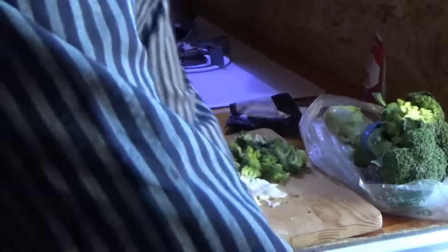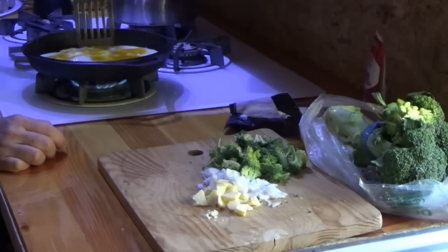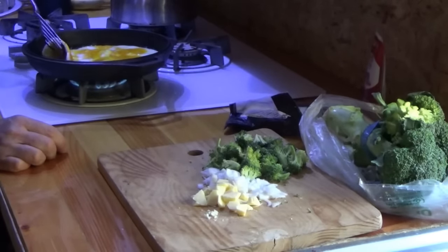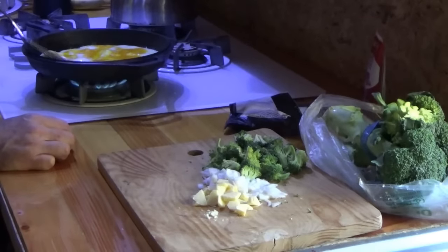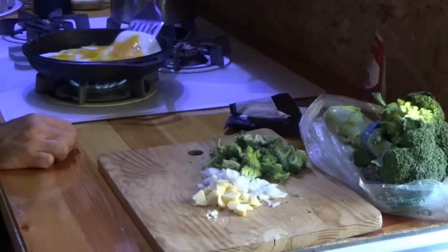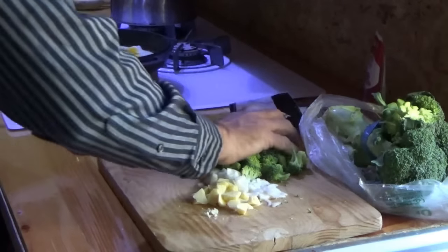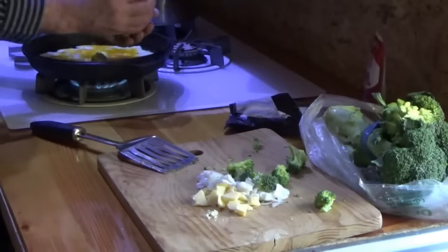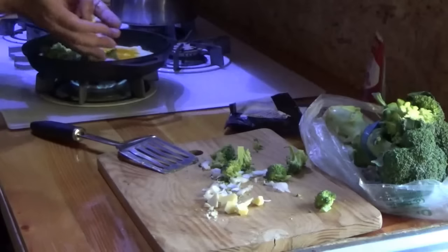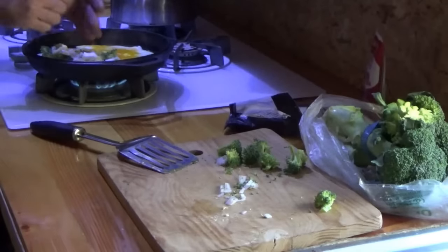Now I use that paper towel to wipe everything in between — I don't have a lot of running water because I am off the grid. Now I'm going to attempt to flip this — maybe not, yeah I think I'll make a mess of it if I try. I need a wider spatula. I think I'm just going to have to cook it through. I'm going to drop in my ingredients and then we'll flip it over on top of itself. Nice mixture there — whatever I don't use goes into the stir fry tonight. I do want to use that whole onion though. Oh yeah, that's going to work out nicely.